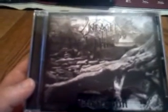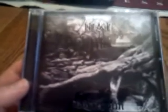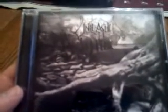And right off the bat, when I look at this CD, the one thing I notice is that the CD cover is not like any of their others, to be honest with you. Pretty much every cover that they've ever done, except for I think Hell's Unleashed, usually has some kind of Viking-related theme to it. Whether it's a long ship carrying Vikings across the sea, or a helmet, or just anything to do with the Viking imagery. This really does not have that.